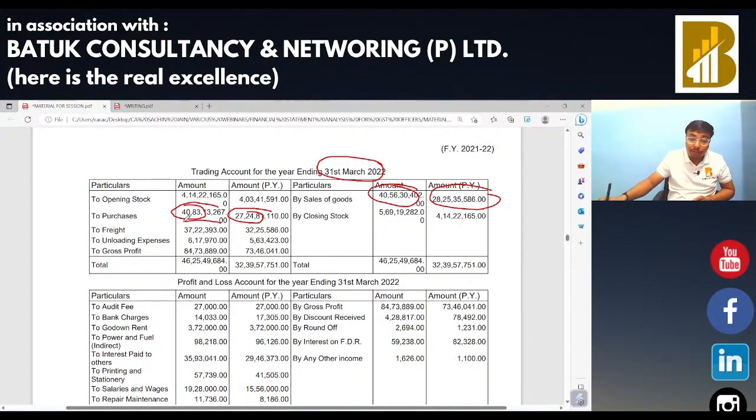Sir, there is a freight of 37 lakh rupees. In that case, we are going to check the same, that RCM is paid by that taxpayer or not. We are going to compare the same from the consolidated GSTR 3B return. Next, sir, unloading expenditure. We need to check whether the unloading expenditure is of a registered person or an unregistered person. Although section 9 subsection 4 is not applicable. Okay, so अगर कोई unregistered expenditure भी है और 5000 से ऊपर है तो RCM की liability तो नहीं आती है, but we need to check whether GST is claimed or not on that particular item.